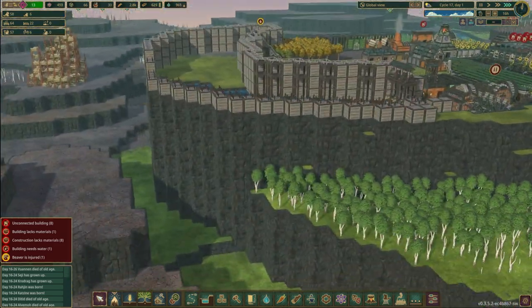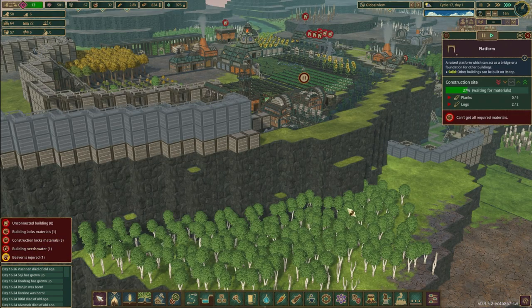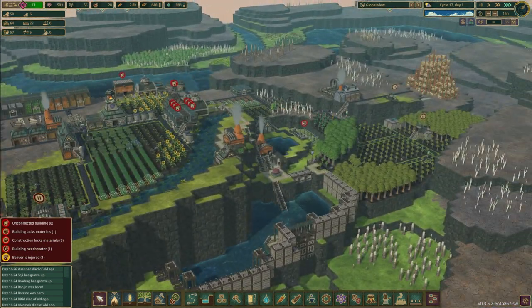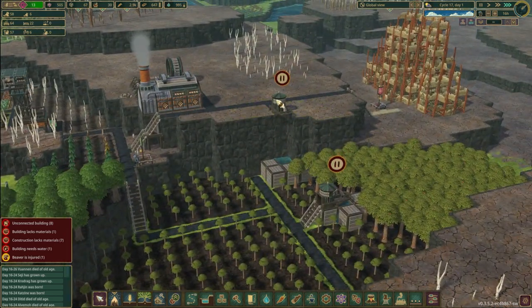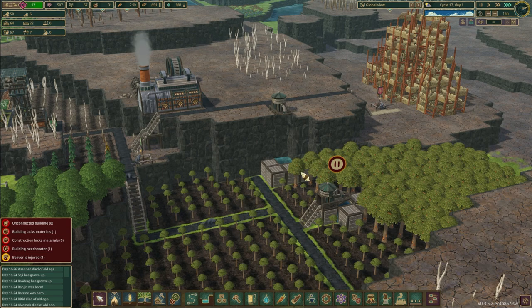Also, the drought has ended. So we will see everybody when the next drought starts. I'm gonna try and figure this guy out, see if he keeps flooding things.